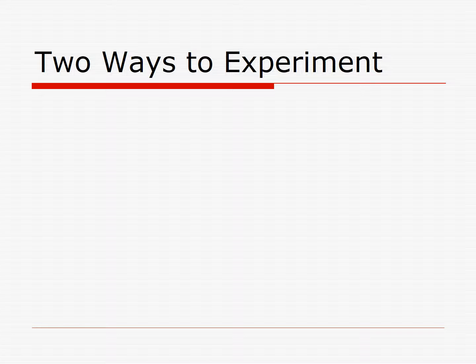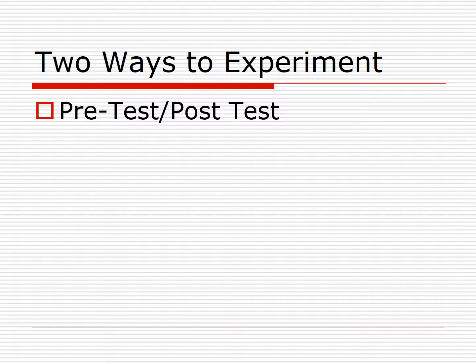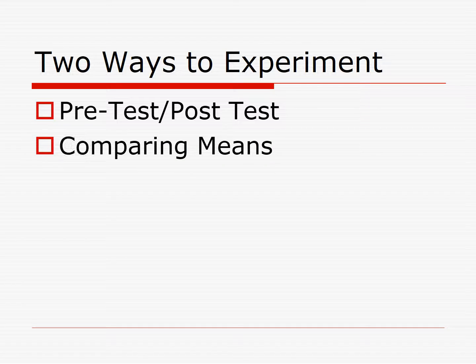So in talking about research, I'm really talking here about doing experiments. And when we're doing experiments, typically we do either some sort of pre-test, post-test thing, or we go about comparing means. And so in the next few slides, I'm going to talk about the difference between doing a pre-test, post-test experiment versus comparing means.